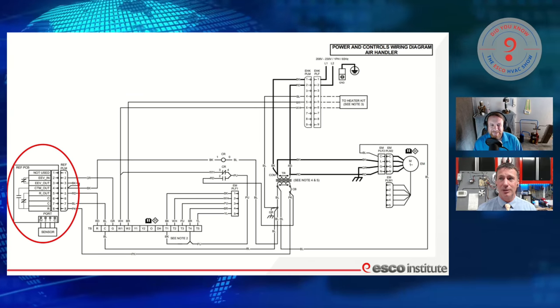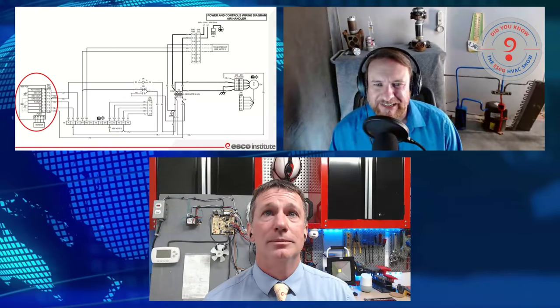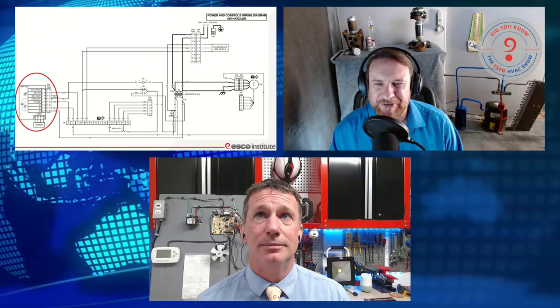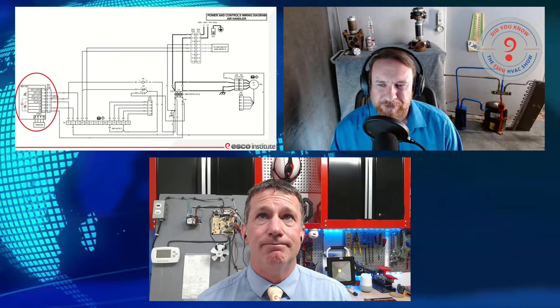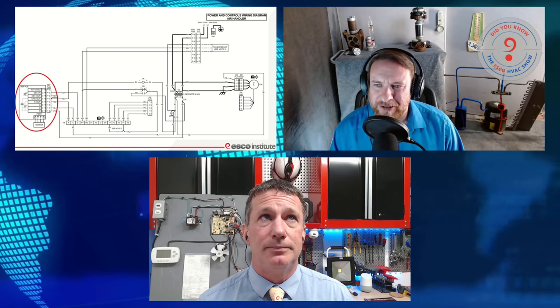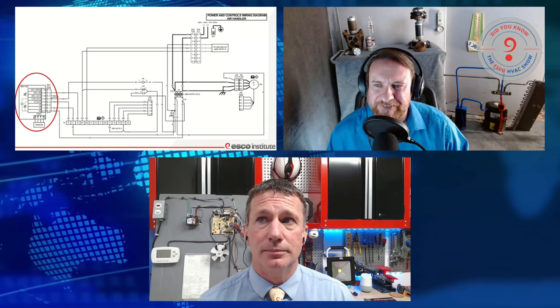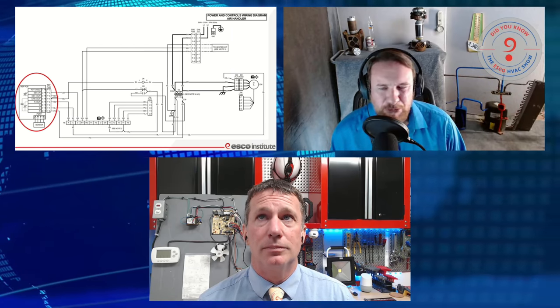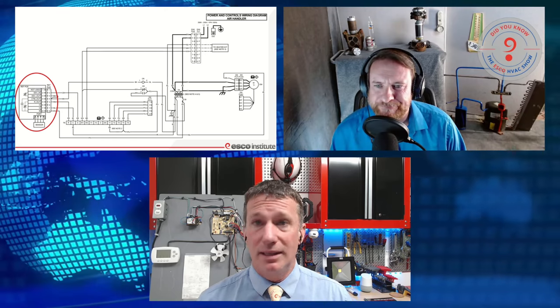And again, we're talking about a big leak — a line has to break and dump a lot of refrigerant for it to be a high enough quantity for this to trigger. We're not talking about one of those small refrigerant leaks that you have trouble finding. It has to be a large concentration so that if we have this amount, just for safety, we're going to make sure we take all those precautions — move air, reduce that concentration.